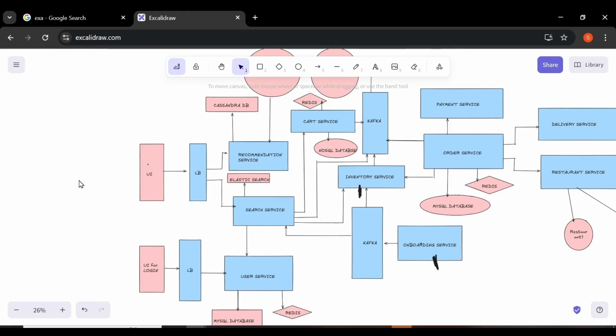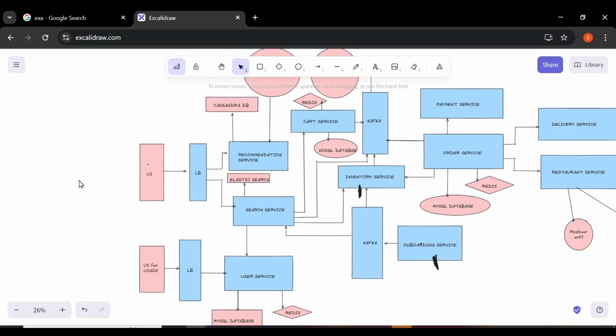Let's say someone is searching for a particular food of a particular restaurant, and that food is currently not available in that restaurant. When the user makes a search, the search service will talk to inventory service for the current stock, the current availability of that food, and if that food is not available, then search service will simply tell that this item is currently not available.